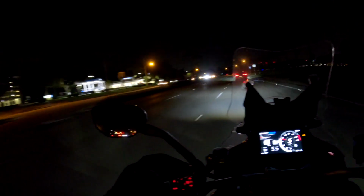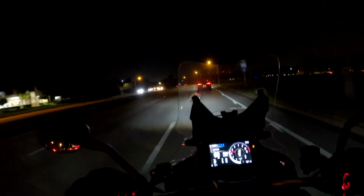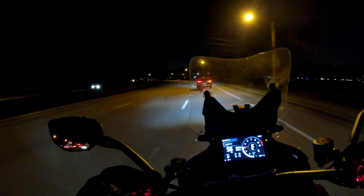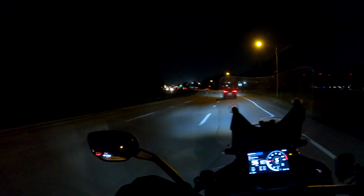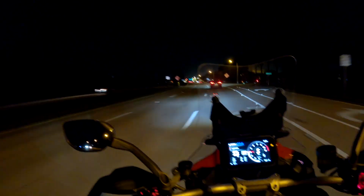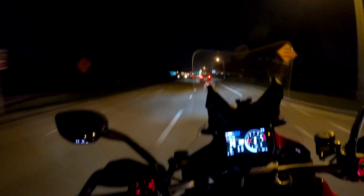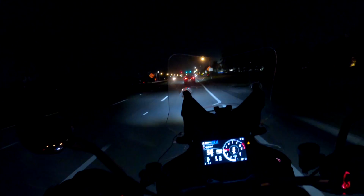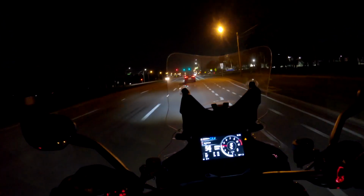So you're going to see what kind of power this thing has without pushing it really hard. I'm going to kind of tap out at 6,000 RPM. Now, with that being said, when I get to 6th gear and cap it at 6,000 RPM, the bike taps out at 90 miles an hour. That's it.